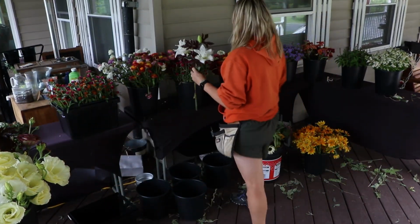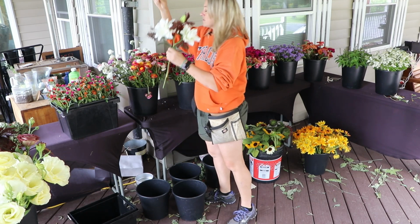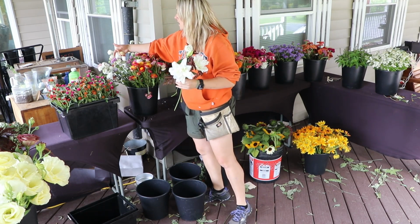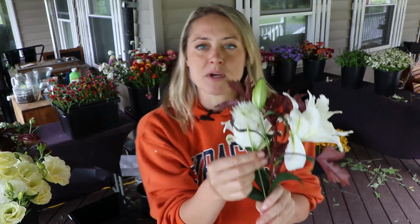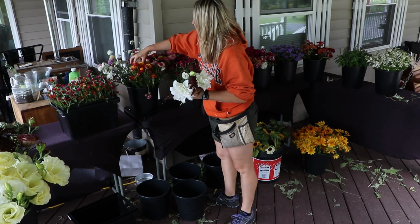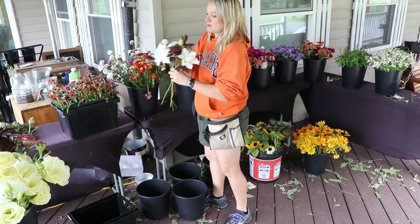What else? Who's coming? I think we're definitely gonna put in some of this scabiosa. Oh my goodness, I am just seeing some of the Fata Morgana scabiosa, which is like an off-white. That's gonna look so good with the Roseanne Brown. But with this lily, I'm gonna put in the white scabiosas. I'm gonna grab another one and perhaps a white straw flower. Yep, okay, and then this scabiosa head right here.